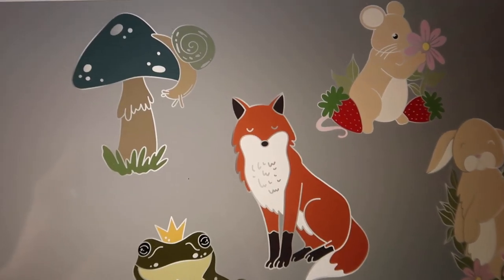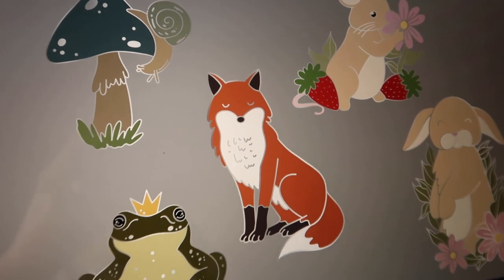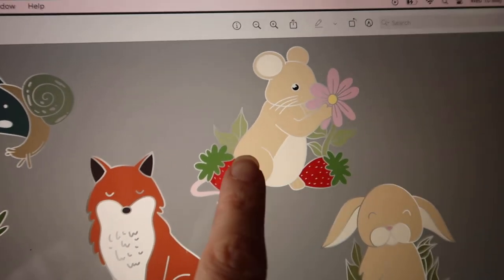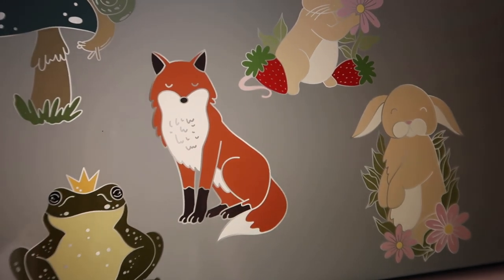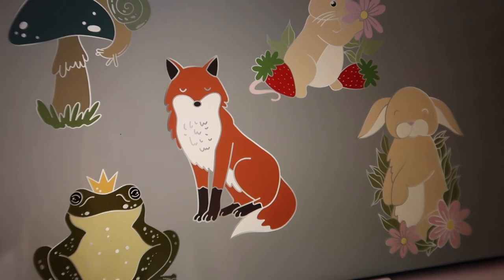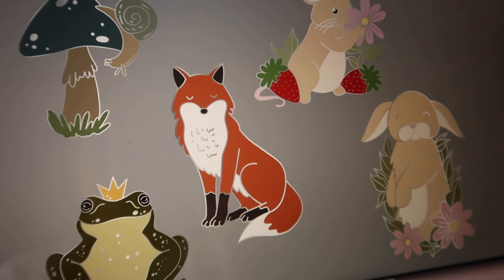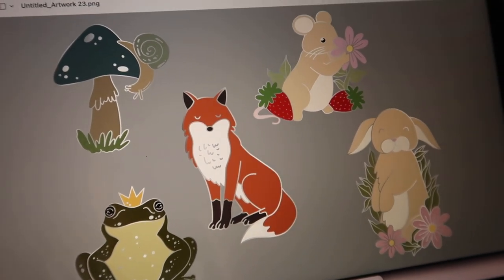This is where I'm at the moment with the pins, and I've been pricing them all together because obviously some of them have got more colours. If you are interested in seeing how I put my enamel pin files together, I did a whole video last year breaking it down, a really simple to follow step by step guide to making your own enamel pins.